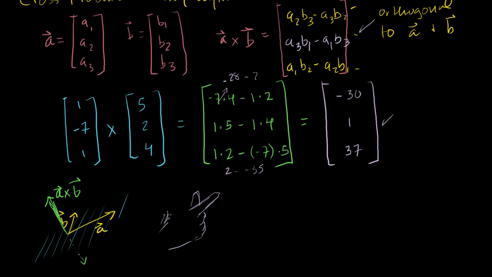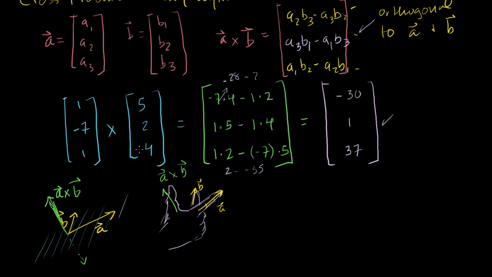Then my thumb will go in the direction of A cross B. And you can see that there. My thumb is in the direction of A cross B. And assuming that you are anatomically similar to me, then you'll get the same result. Then let me draw it all. So this is vector A, vector B goes in that direction. Then hopefully you don't have a thumb hanging down here. You know that A cross B in this example will point up, and it's orthogonal to both.